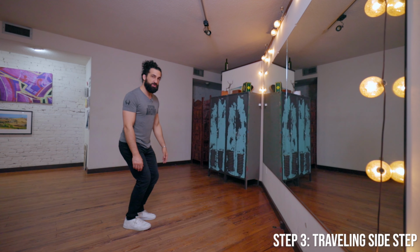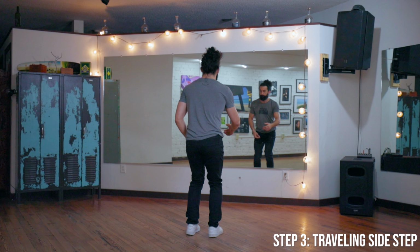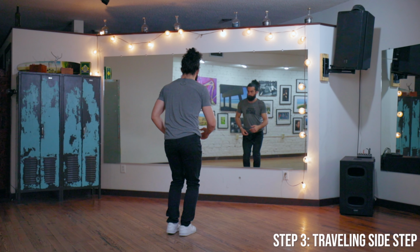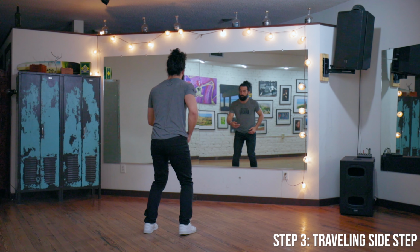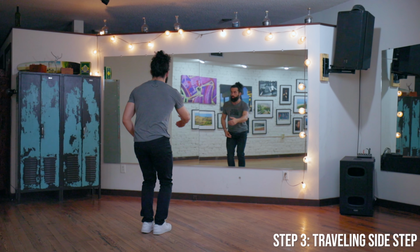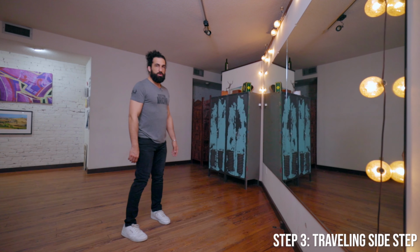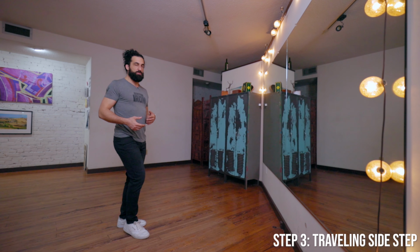So this step is kind of annoying to learn at first, but it's gonna go in place with the left, and then out with the left, in place with the right, together with the right. One, three, five, seven, one, three, five, seven. And I'm just doing a generic opposite coordination just to get your body used to moving in that way.